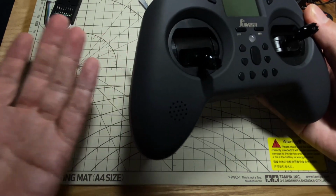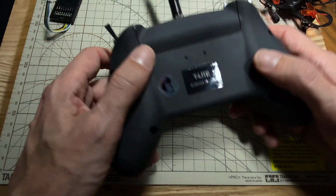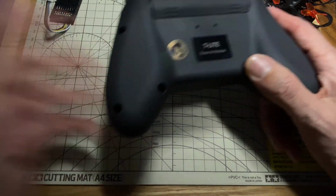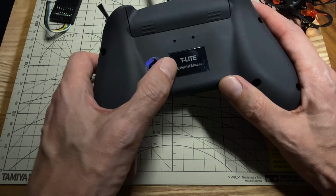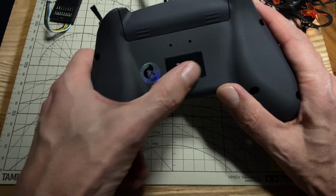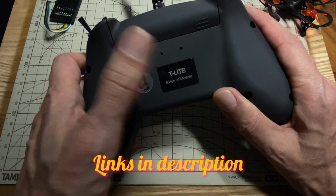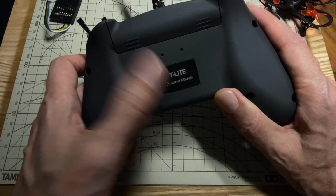Now there are a couple of things that have been kind of controversial about this radio in terms of the module and the 1S battery system. And I'll just touch on those briefly. If you want to learn more about the external module situation, then obviously just go watch the Albert Kim or Gal Kremer's videos, because they go completely in depth on the issue and what you need to do to make a, like say, a Crossfire module work with this.